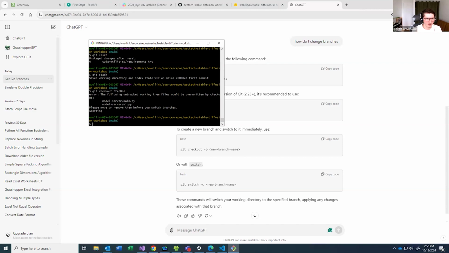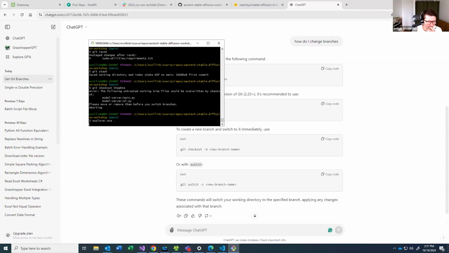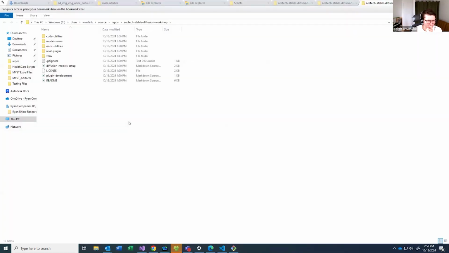So type explorer.exe space dot, like a file explorer, explorer.exe, and enter. Can you go to model server? Can you just manually delete PyCache and VNV for now?